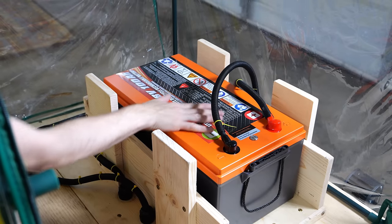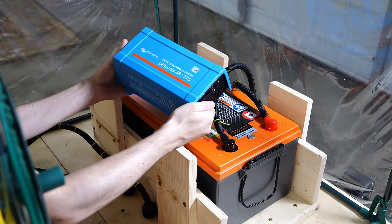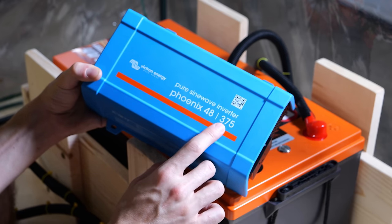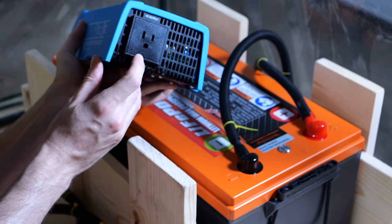After about a day, I was still thinking about this battery and how it can improve the build, and I landed on this. I got myself a small little inverter. It's 48 volts and 375 watts. You just wire it up to your battery, and it puts out 120 volt AC.